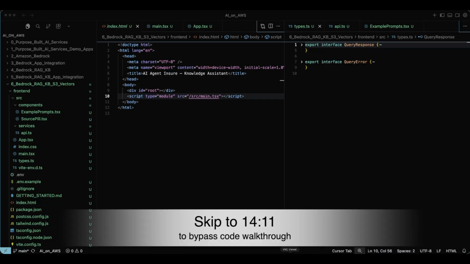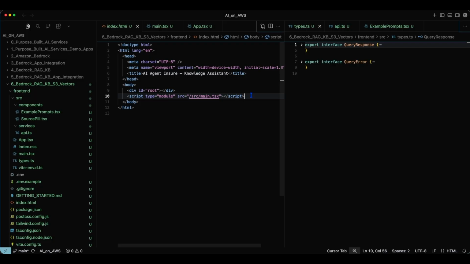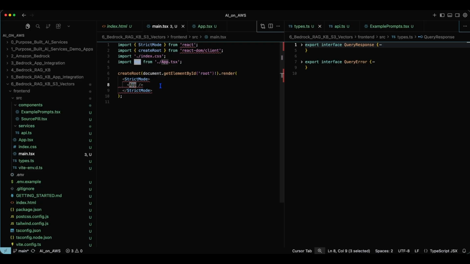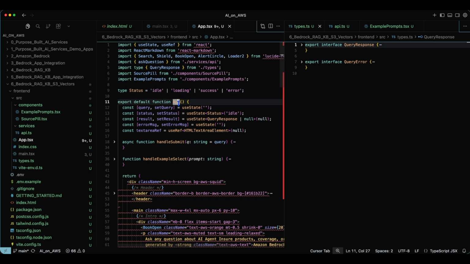Okay, with the app working properly, let's go back and look at some of the React code. Starting on the left, we'll look at the index.html file, which is the entry point into the UI. Here we see it's importing a JavaScript module in the source folder called main.tsx. And if you look at main, we see it has an element for app, which is imported from app.tsx. And app exports the default app function, which contains the main implementation for the React application.